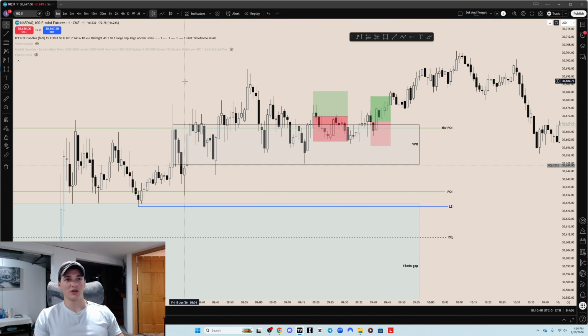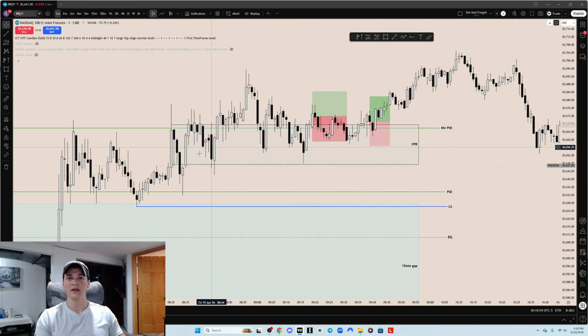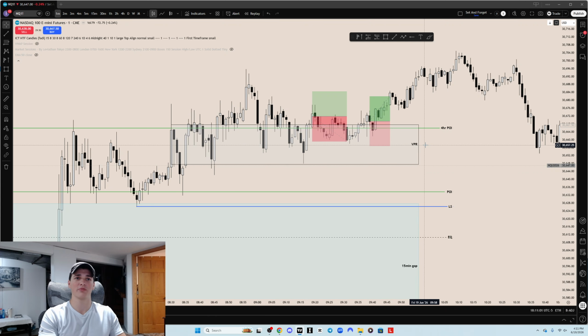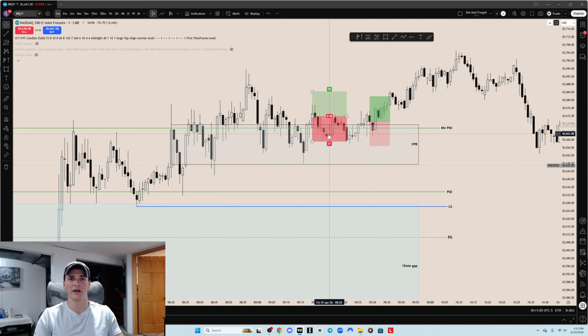So, the reason why I took this trade, once I noticed that the volume is so low, we're not going to have a big pullback. Notice that we broke and retested our volume profile range. I saw that we broke and retested. That's why I took this first trade along with this SMT. First trade here, and then saw that we continued to respect our volume profile range. Entered in for another buy.